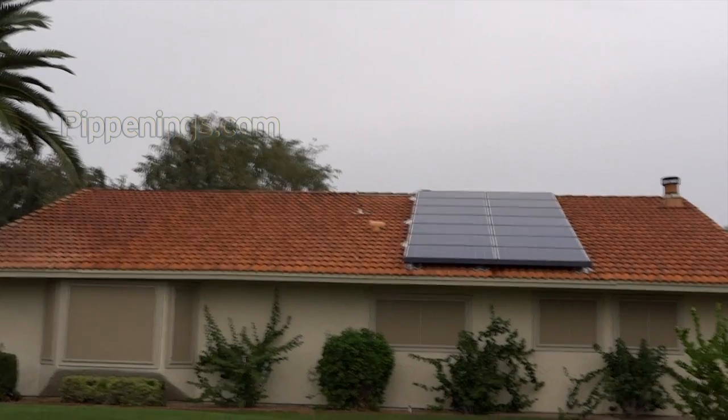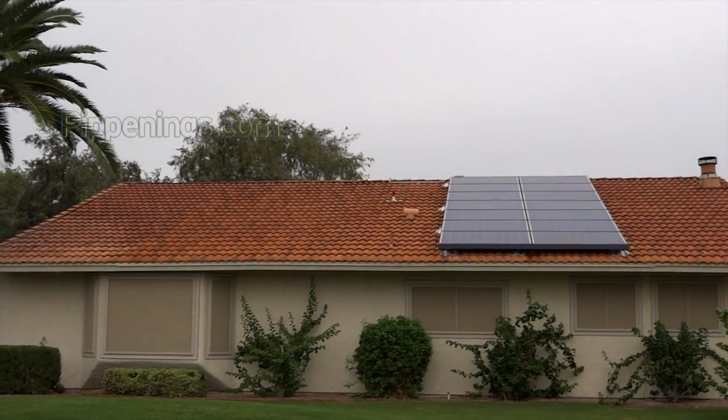A really good price for solar panels would be about a dollar per watt. So if you have a 150-watt solar panel, a pretty good price would be about $150. It used to be much more expensive — about five dollars a watt — so technology has made some great advances. You can also find solar panels down to about 75 cents a watt, or even lower if you're willing to buy used panels, which could be a great option. However, take note that when buying used panels, it's possible someone pulled them off their roof because they were recalled, and then someone else is selling them without disclosing that, or maybe they don't even know.